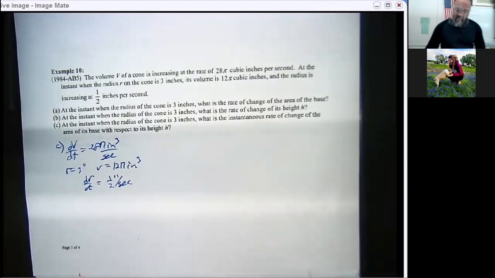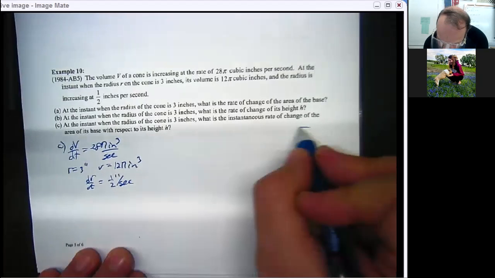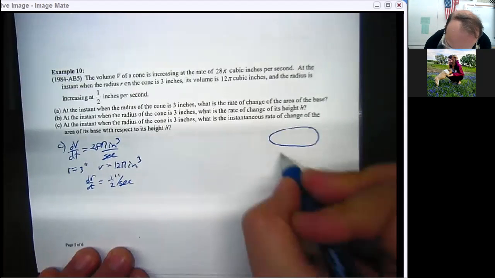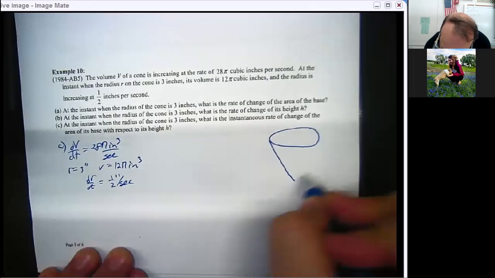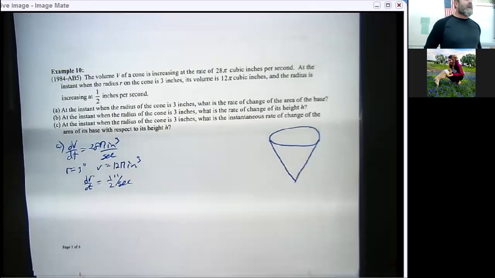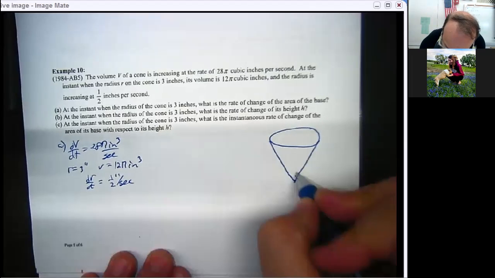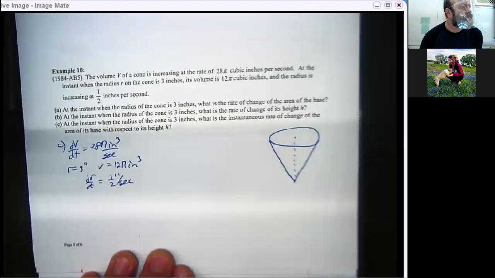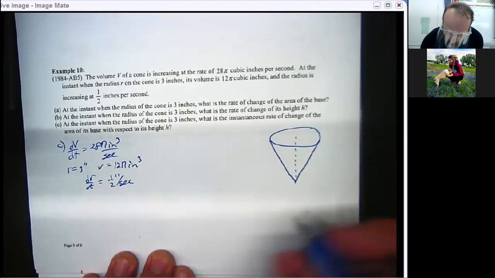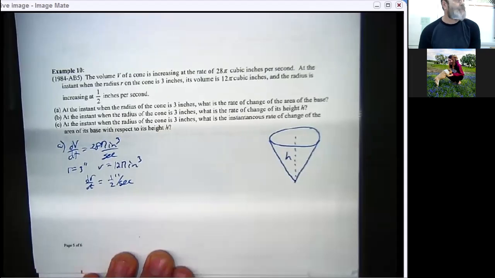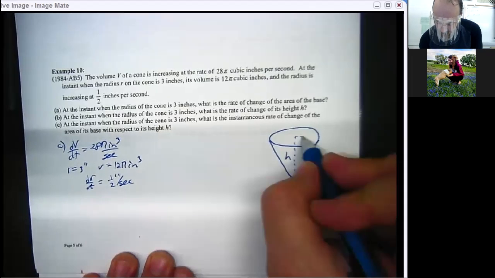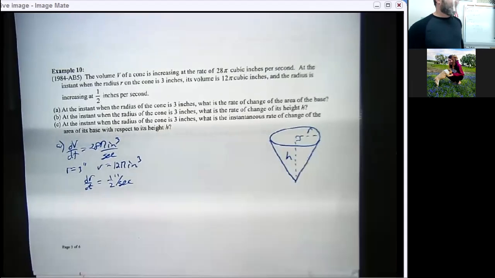So we've got this picture over here. Let's draw it. So it's a cone, right? And you might be thinking about, like, how would you make a cone grow? Well, the easiest thing is you just have a bigger cone and you start filling it and you've got a growing cone inside. So what would I label this as right here? In general, that would be h, isn't it? What else am I going to label? The radius, that's going to be right here. I've got h, I've got r.